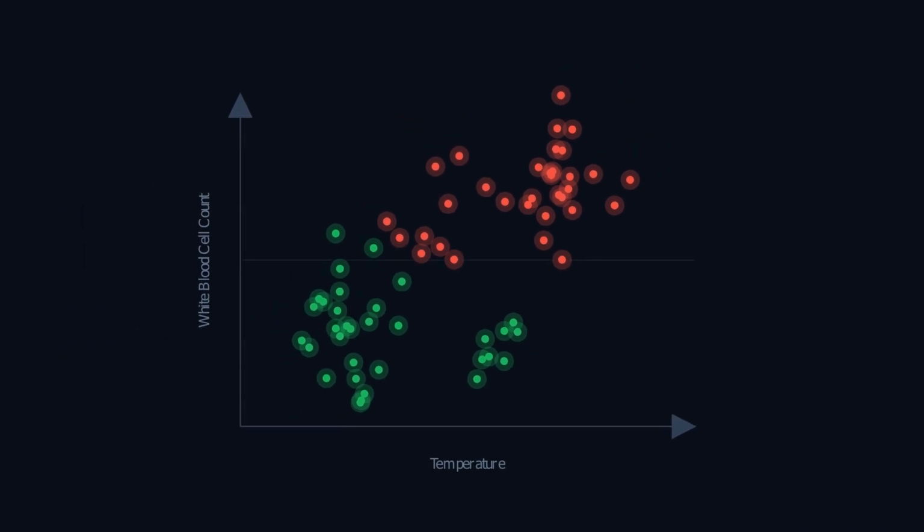If you were making this decision by yourself, you would probably begin by asking a simple question, a question that divides the patients into two groups. Is the patient's temperature greater than 38 degrees Celsius? Patients on one side satisfy the condition and the patients on the other side don't. It isn't a bad question. In fact, it gets many patients right, but not all of them.